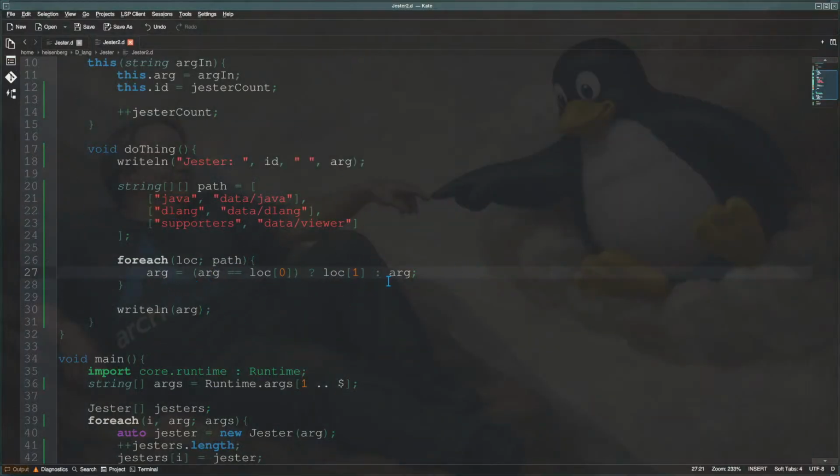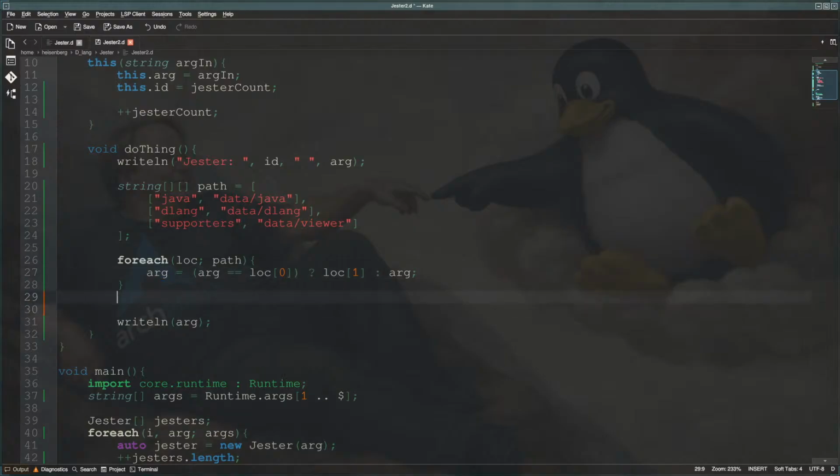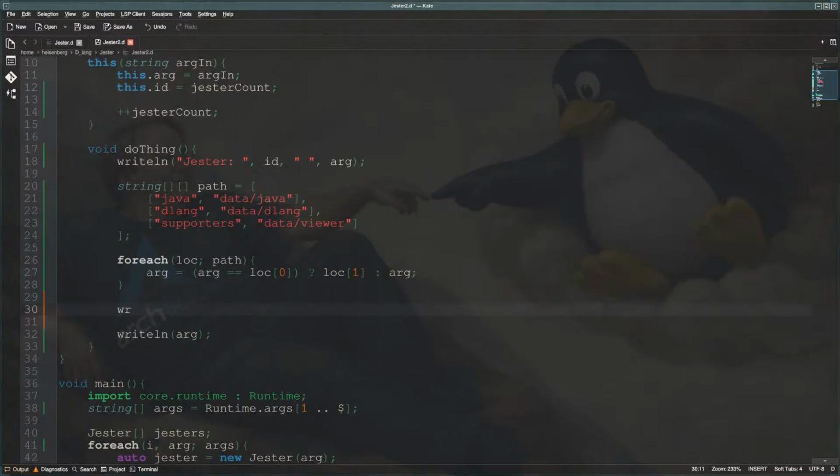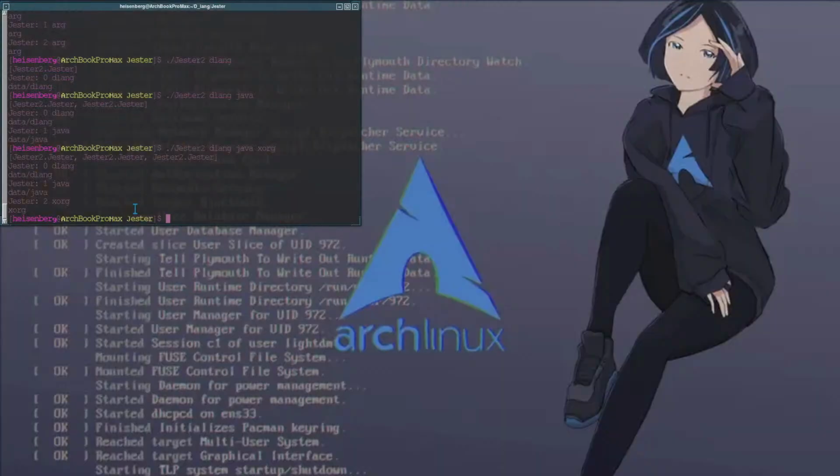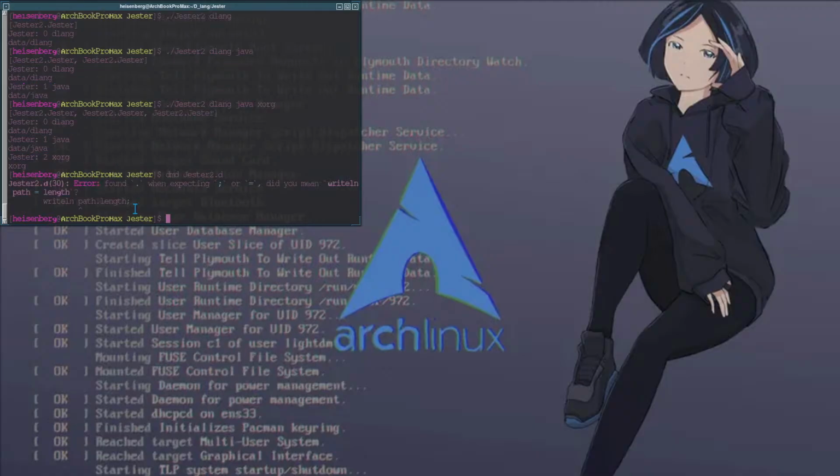Cool, so that works. Now, when it gets to the end, if it hasn't figured out the value, since this is a dynamic array, I can basically take a length property. So before we get out of that, we're going to write the length just to determine if I can actually do that. Which I should be able to. Path dot length. And then do it again, DMD it. So now I've done the DMD path.length expecting.